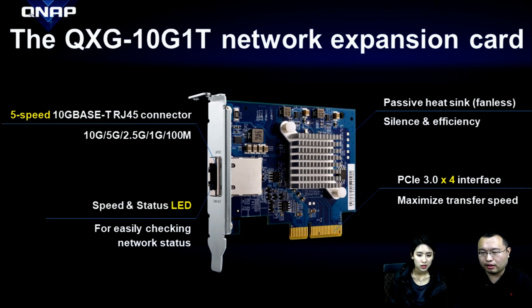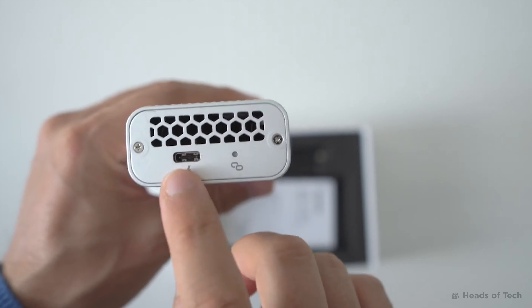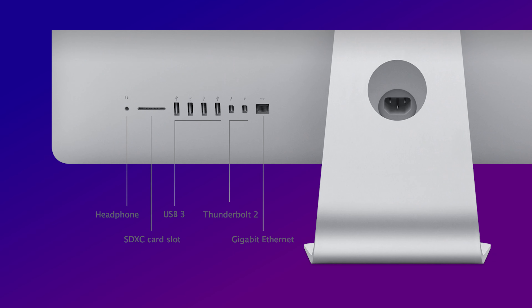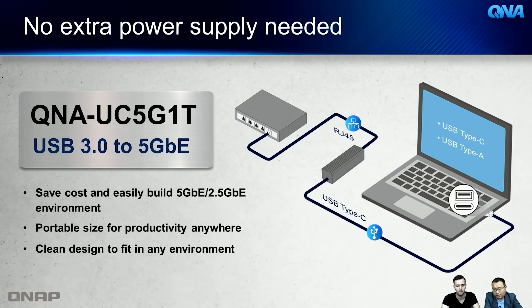The QNAP QXG-10G2TB is a trusted 10 gigabit PCIe card retailing for around $120 — but check the current price. For Mac users, the best option is a Thunderbolt 3 adapter such as the QNAP one or the Sonnet. I'd definitely go with the QNAP for reliability, though it is a little dearer — it retails for around $275. If your PC or Mac is too old for both a networking card and a Thunderbolt 3 adapter, you'll be going with USB. The QNAP USB to 5 gigabit ethernet adapter is a very good option, retailing for around $110, and if you're using QNAP adapters with a QNAP switch, they just work with each other out of the box.